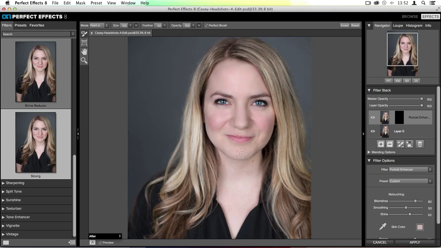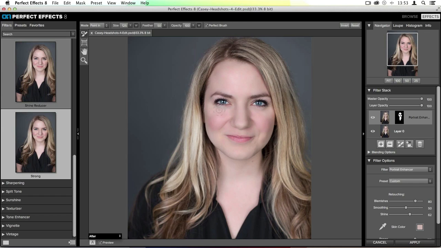I think it depends on the size of your portrait. So if you're working on things like beauty images and you have someone's face really up close in the entire image, then the invert button is not going to work for you. But I have no idea whether this accidentally softened everything in the photo, and I don't want to have to deal with that. So that tends to work best for me.